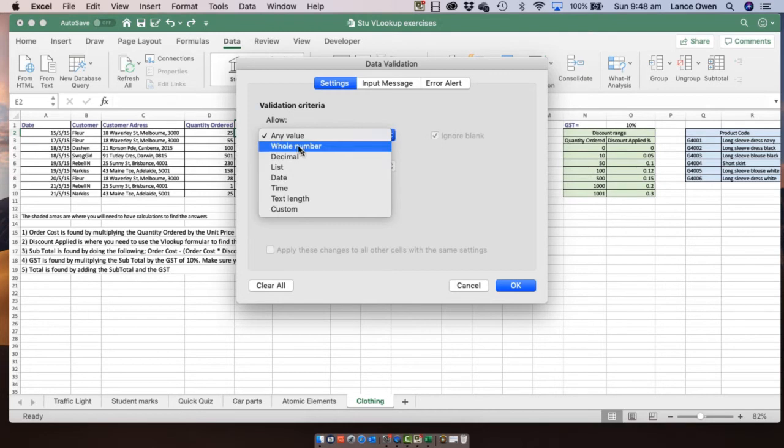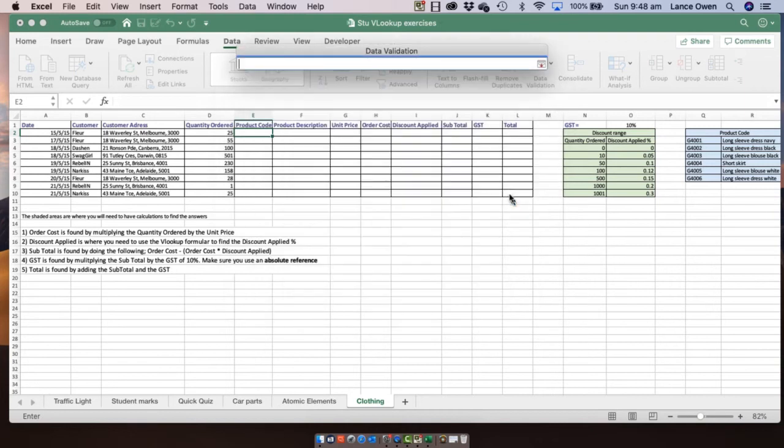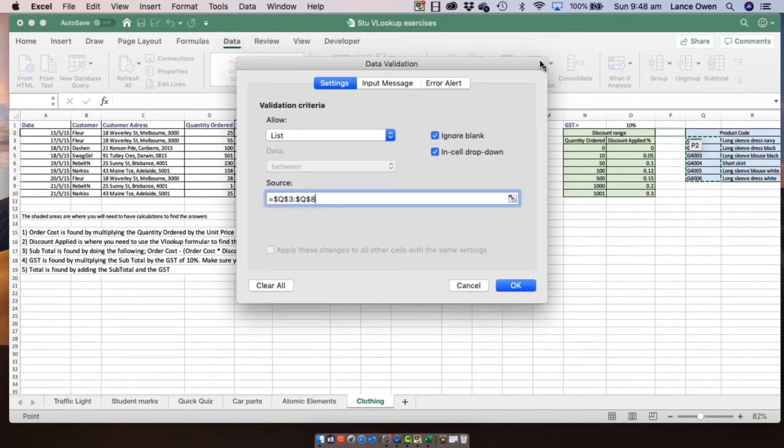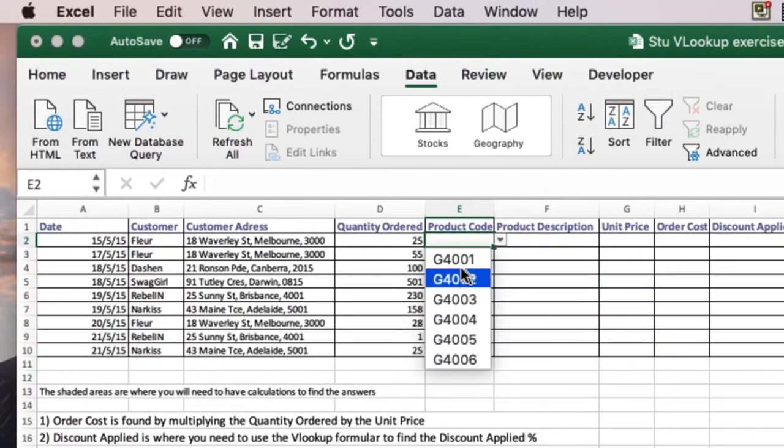We need to choose list, and our source, if we minimize it, is going to be the product code. So select only the product code. Maximize this, click OK. We can go over here and we can choose any one we like.